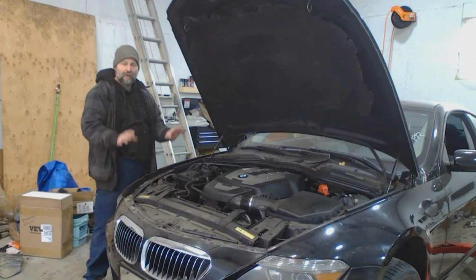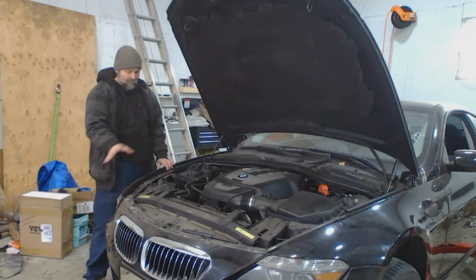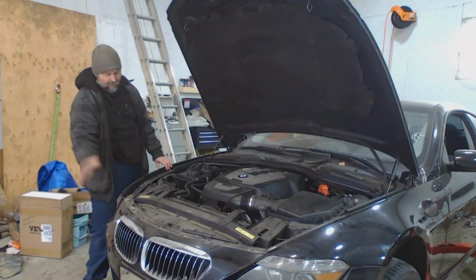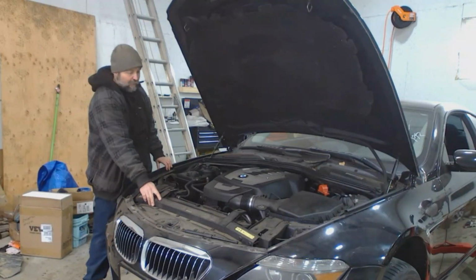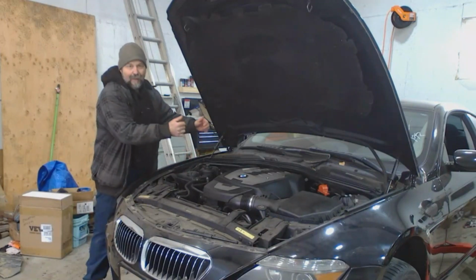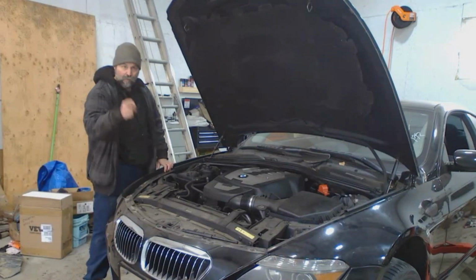Okay, so now that we're done with the undercarriage, time to move topside. So on these Beamers, the entire front end of the car is made to come off. So I'm going to take off the front bumper cover, the rad and fan, the radiator support, and disconnect everything I need to disconnect on this guy, and the engine and the transmission comes out as an assembly forward. So let's get into that.